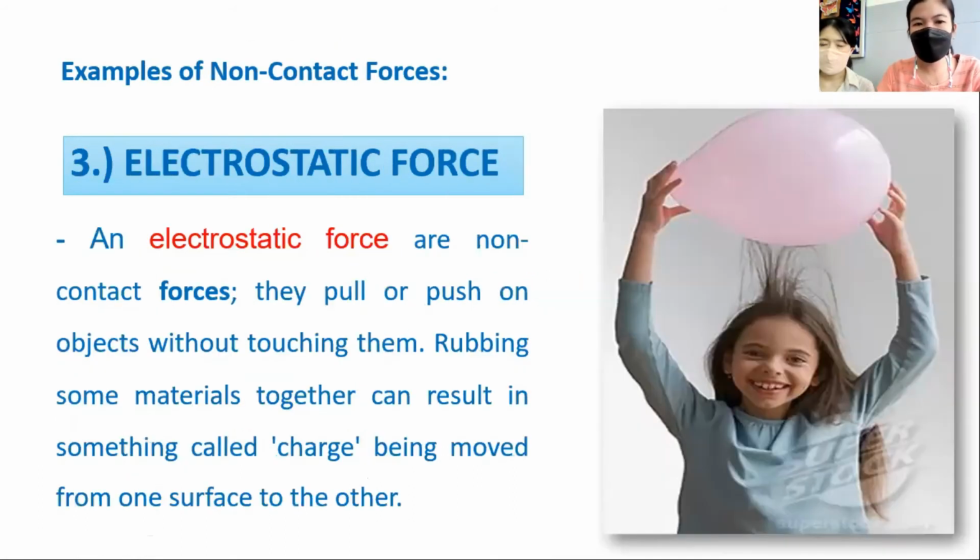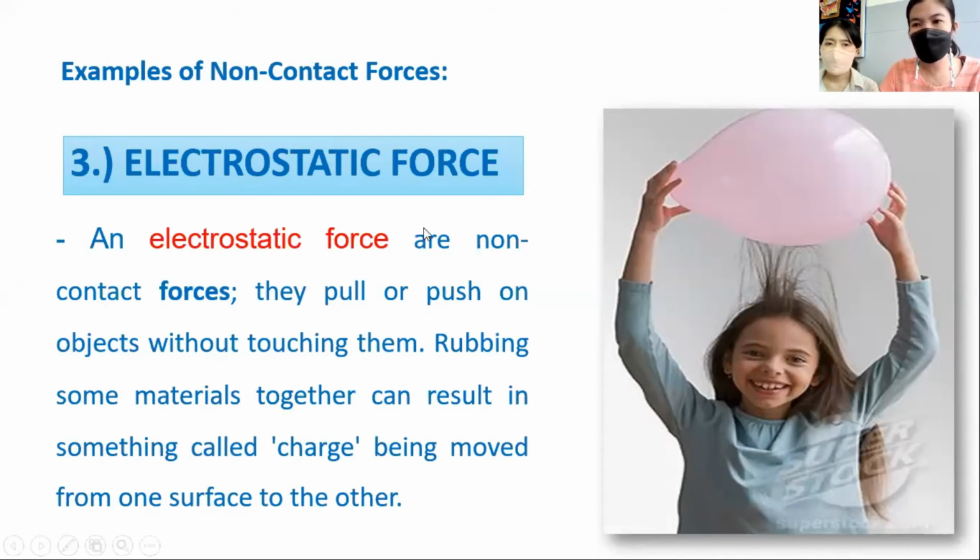What is electrostatic force? This is also a non-contact force. It pulls or pushes on objects without touching them. For example, rubbing a balloon on your clothes can result in an electrically charged object. It can make your hair stick to the balloon like this one. There is no contact, you are not touching your hair, it is just sticking to the balloon.